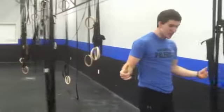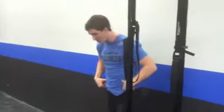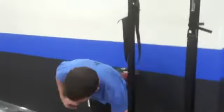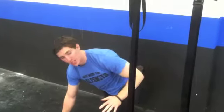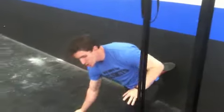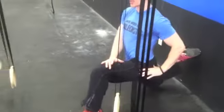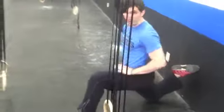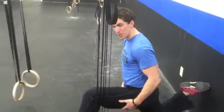Post-workout, after a lot of squatting — Chelsea — I want you to hit the couch stretch. Get two minutes in this position, get up against the wall, and try to get your knee as close as you can. If it's too easy, start sending your foot out a little farther in front. Keep your chest vertical and shove your hips forward. Open up that front, open up those hip flexors and hamstrings a little bit more.